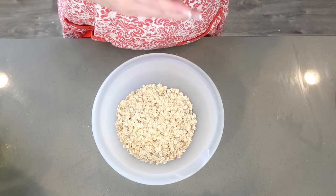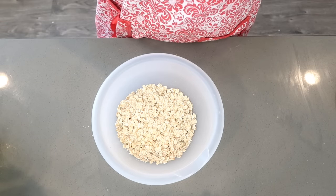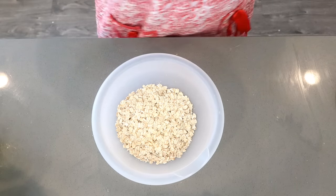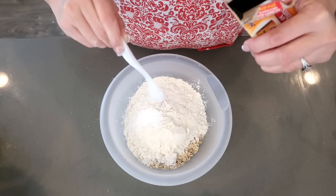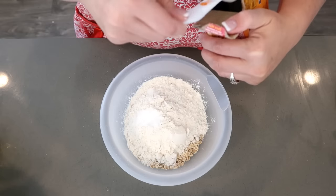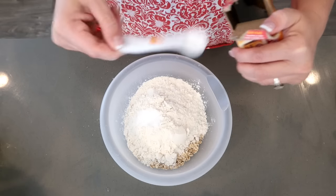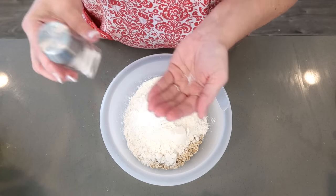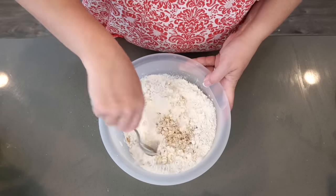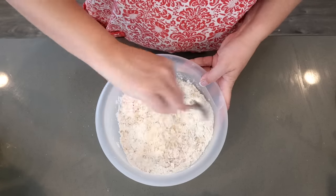We're gonna grab another bowl. Into our bowl, we're gonna add a cup of rolled oats. Next, we're gonna add 1.5 cups of flour, 1.5 teaspoons of baking soda. Okay, we're gonna add a dash of salt. Let's give these dry ingredients a mix.